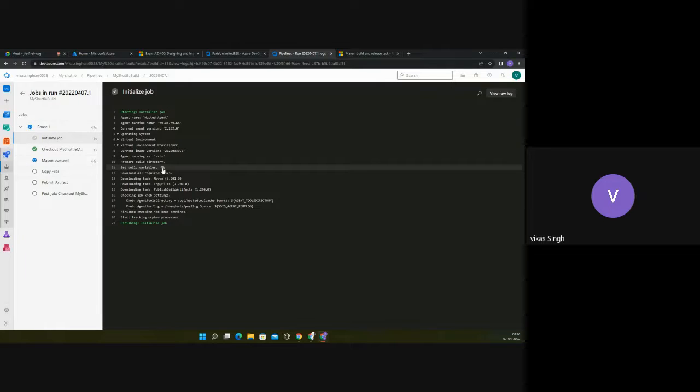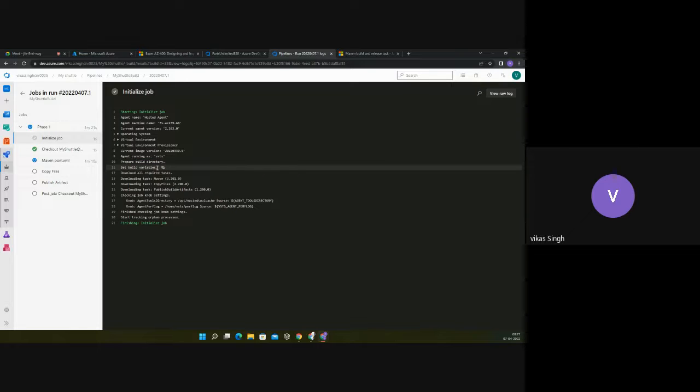It will set the build variable. If you have kept any variable, okay, before that it will also prepare a build directory where it will keep your generated artifacts. Why am I forgetting things today? Build pipeline, build directory, that is a folder. A directory is nothing but a folder where whatever result we get from here, it will keep in that build directory. Okay.